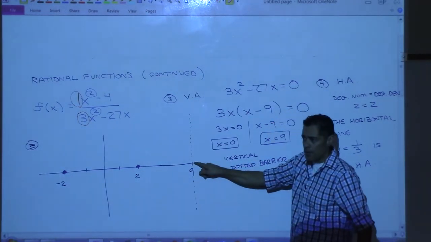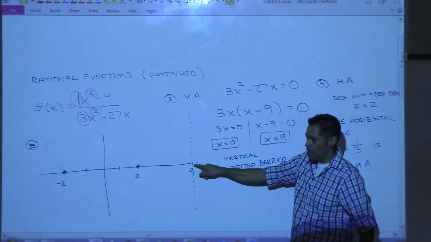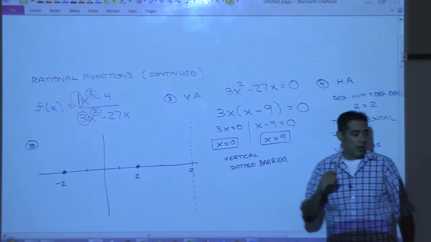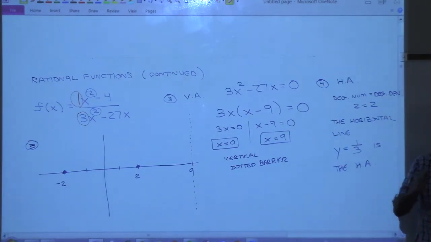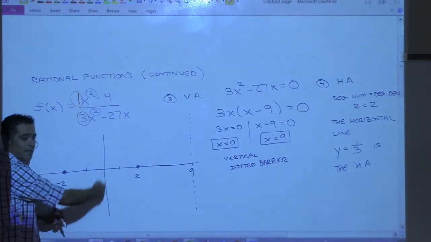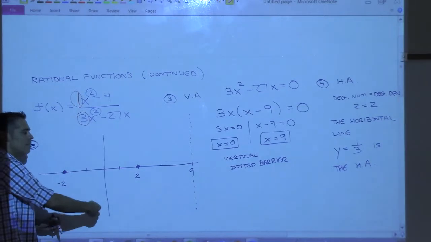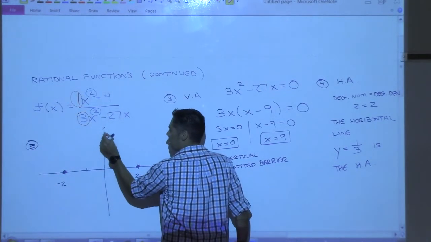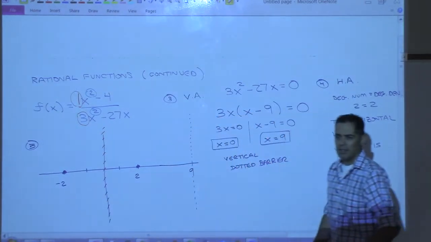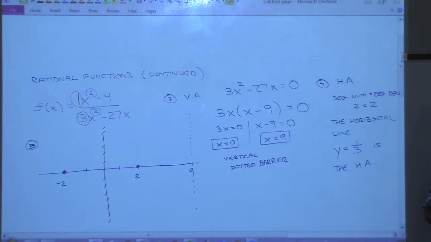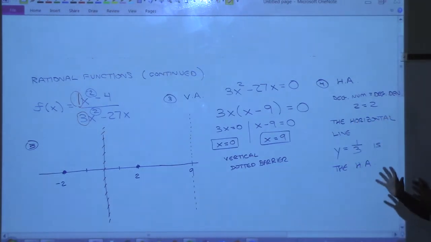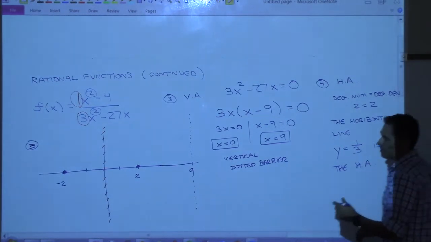Notice I did not put a point here. Do you see how I did not put a point here? Do not put a point there, because then you might think that's part of your graph, and it'll mess you up. And then I'm supposed to draw another vertical line where? Through 0, right? Which is kind of weird because I already have a solid line here, right? So I have to do a dotted line through that. Just so you can see it on your page, maybe just dash them kind of diagonally like that so you can tell it's there. Okay, so this is just to get me an idea of my test points.